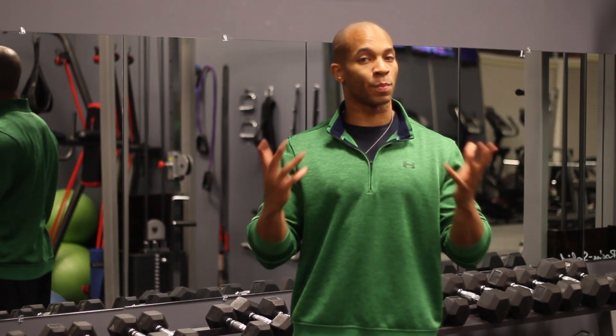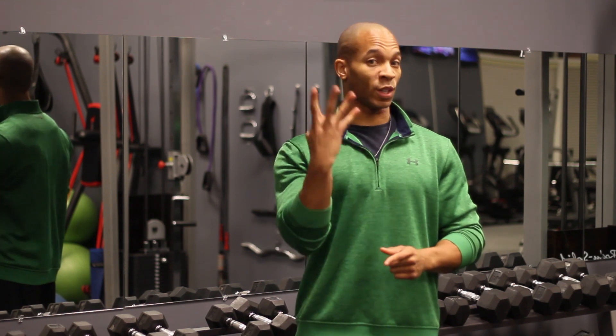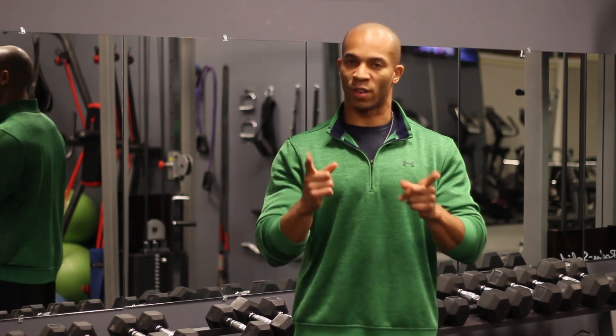It's a very important muscle group for you guys to strengthen in everyday life — not only to help you with posture and your back, but also with movements you'll be doing throughout the day. So here are the four exercises I told you about that are going to help you strengthen those muscles and get you back on track.